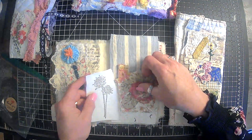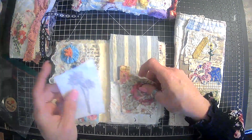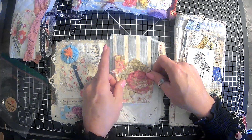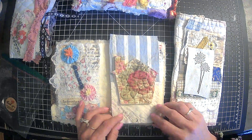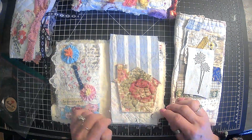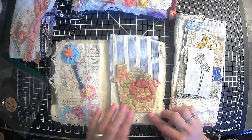I pulled this out because I was thinking about trees, but that's not going to look right on there. I just have to kind of figure out the placement and what I want to do, because I would like to do some trees, or some kind of flowers down in here maybe.